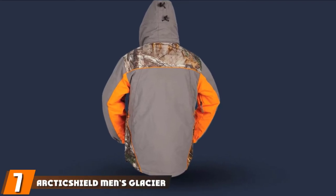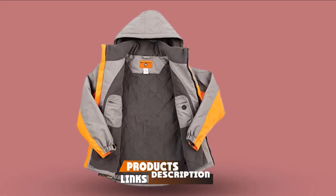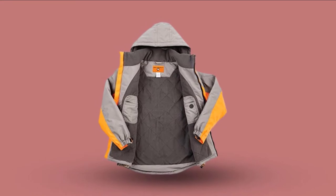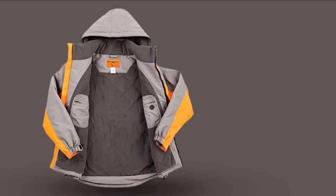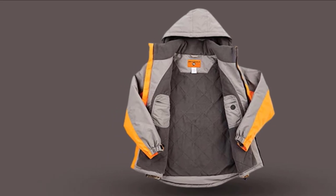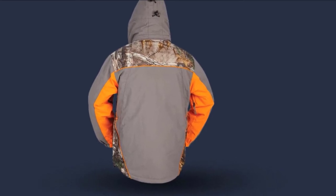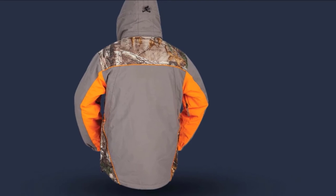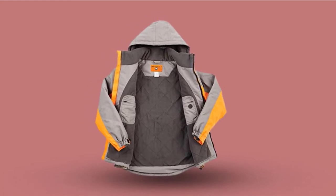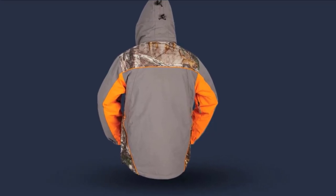Moving on to number seven, we have the Arctic Shield Men's Glacier Eclipse Cold Weather Jacket. If you are looking for an insulated upland hunting jacket, the Arctic Shield Glacier Eclipse is a valuable piece with state-of-the-art technology. It is constructed with a patented Arctic Shield retain-heat technology with an aluminized polypropylene core layer, which can work to retain up to 90% of total body heat, making you suitably warmer in a comfortable range. This is a very functional jacket that comes with breathable fabrics — it is both wind and waterproof. It has a durable nylon outer shell featuring a quilted fleece inner liner. Zippered hand warmer side pockets, zippered chest pocket, zippered interior pocket, and zippered underarm vent are all included for efficient ventilation. Adjustable wrist cuffs with hook-and-loop tabs add to the design.